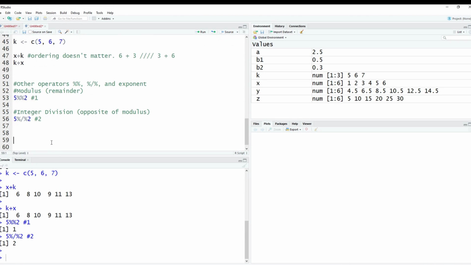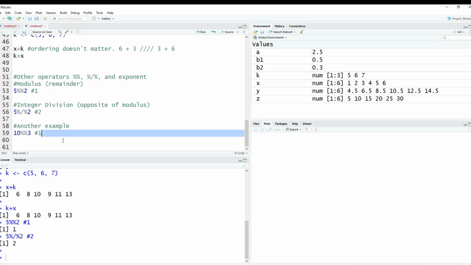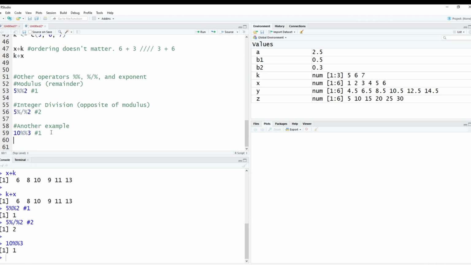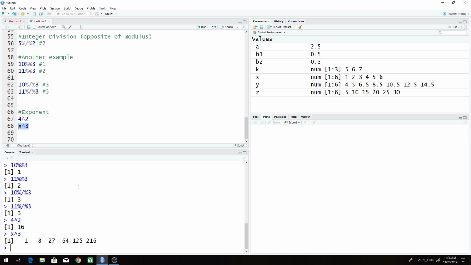Let's just quickly do other examples, so you can kind of see how this works. Let's do 10 modulus 3. And this should give us 1 again, because 3 goes into 10 3 whole times, and you'll have 1 as the remainder. So this will be 1. Another example, let's just do 11, so we get something besides 1. This should give us 2, because 3 goes into 11 3 times, which is 9. The remainder here is going to be 2, so 9, 10, 11. So let's run this just to show you. Okay, it gives you 2.